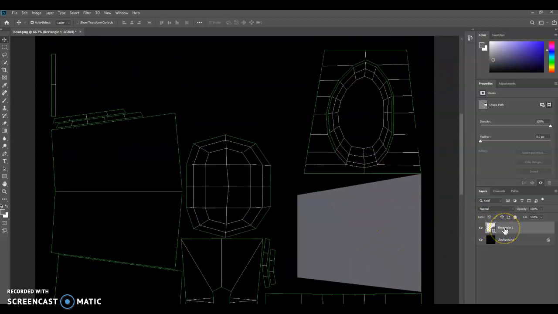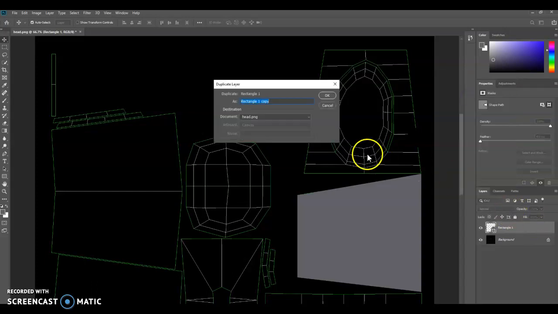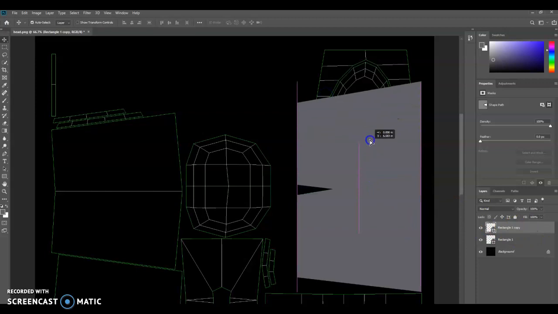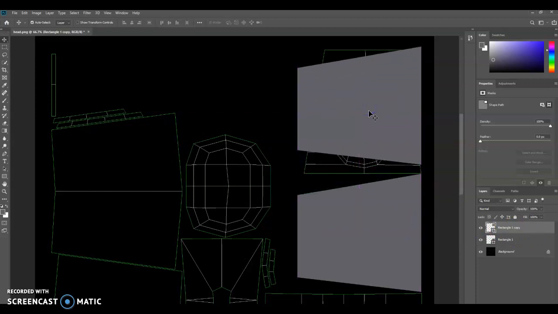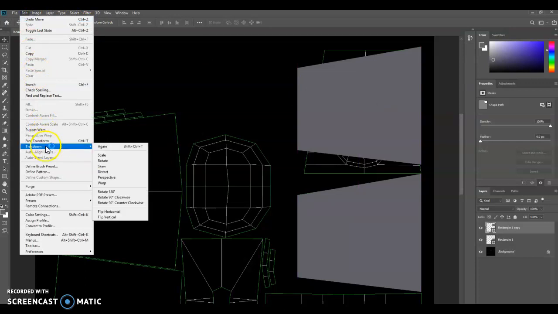Once you have one of these, you can right click on the layer, and you can duplicate it. You make a copy of it. And then with the copy selected, you can move that one up here. And then you can transform, rotate.